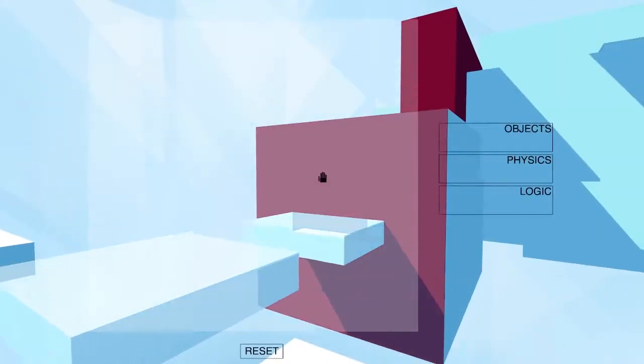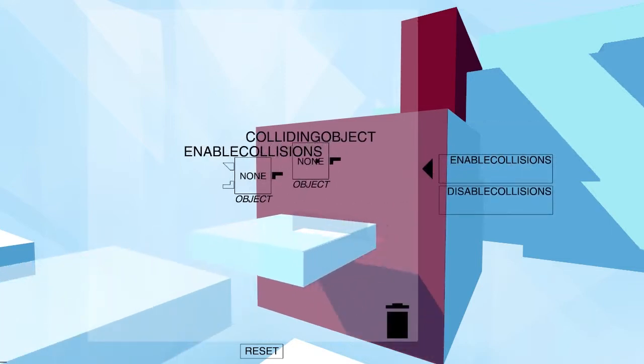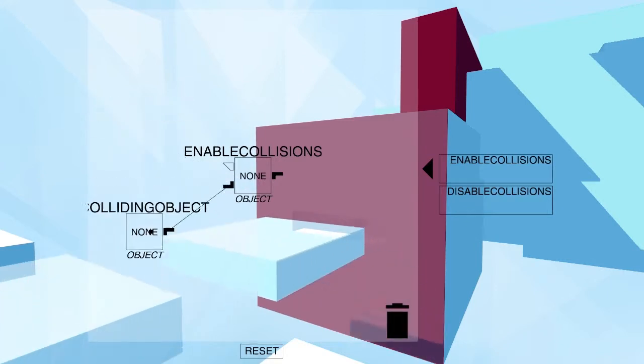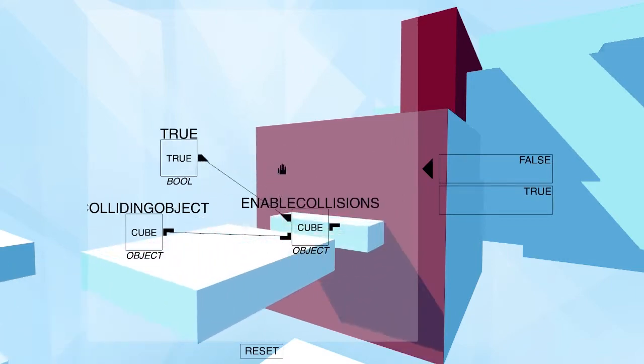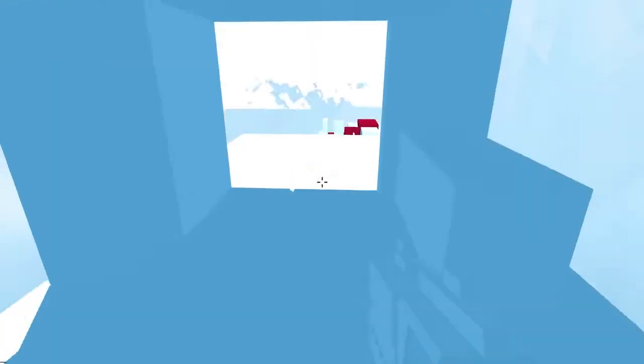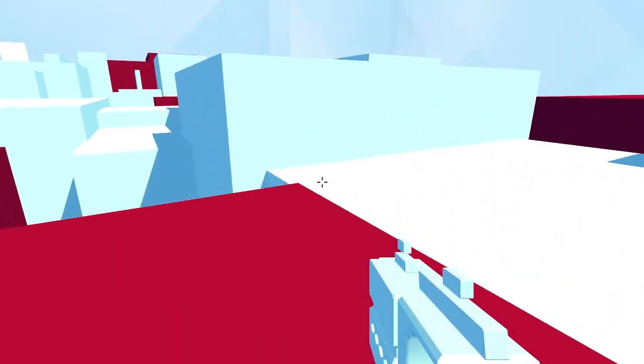So these haven't got collisions at the minute, look. So, objects colliding object, physics, enable collisions. Logic, true. And they come out solid. All is good in the world. So let's make our way this way. I don't know what's going on anymore. This is like the hub level, but bigger.